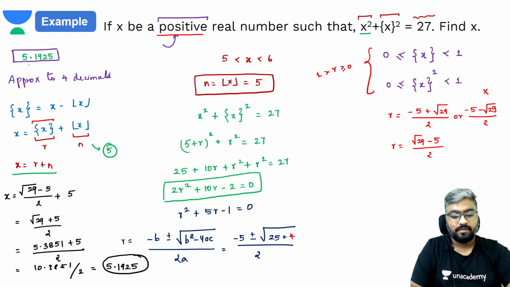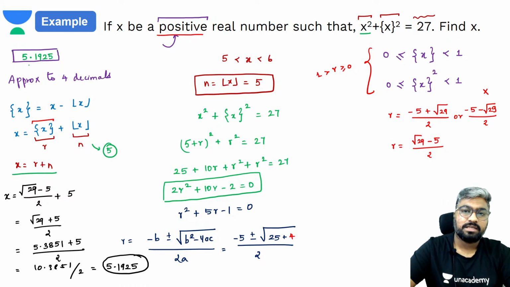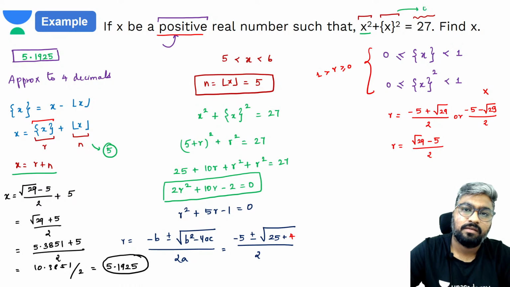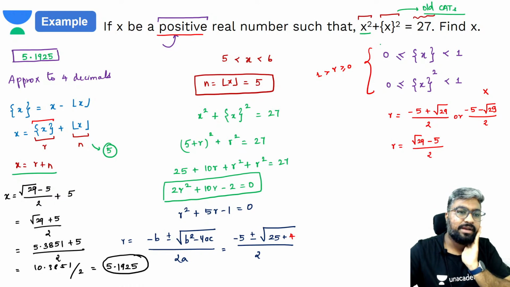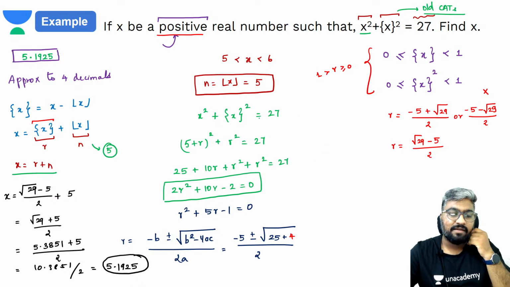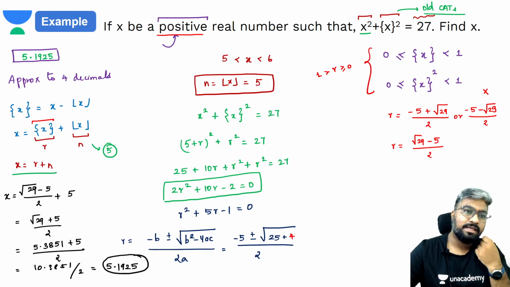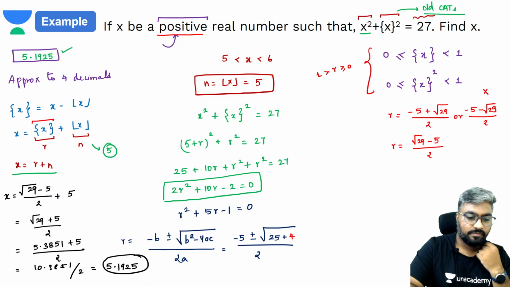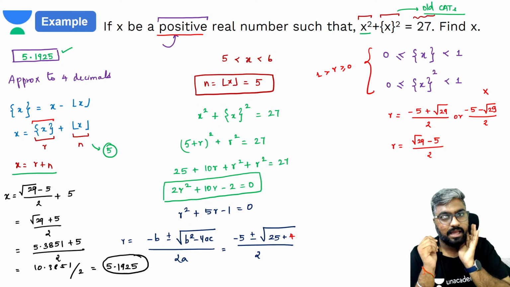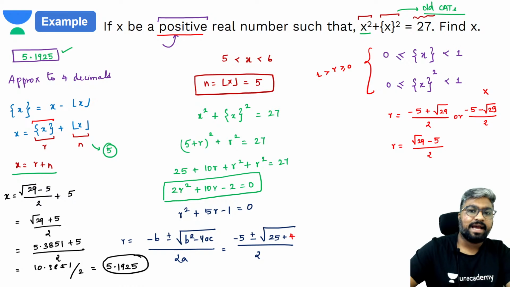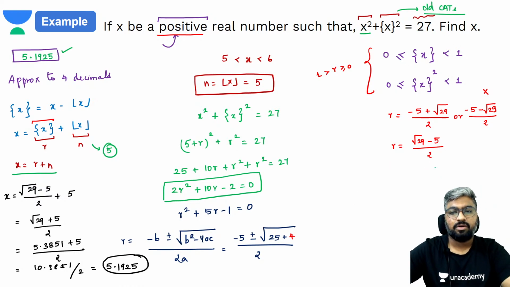It is a long question, a complex question, not one of the easy questions that get asked. But something very similar to this was asked in one of the old CATs. Normally it would make sense for us to skip it because of its complexity, but if you have the time and you want to solve it badly, then this is how you will. Clear guys? Any doubts with this? If you want, you can try this also. Plug in and check what happens.